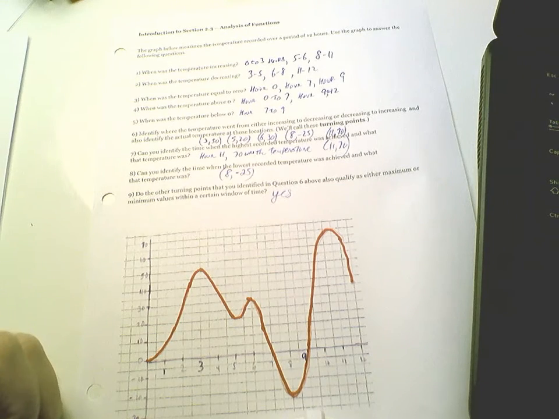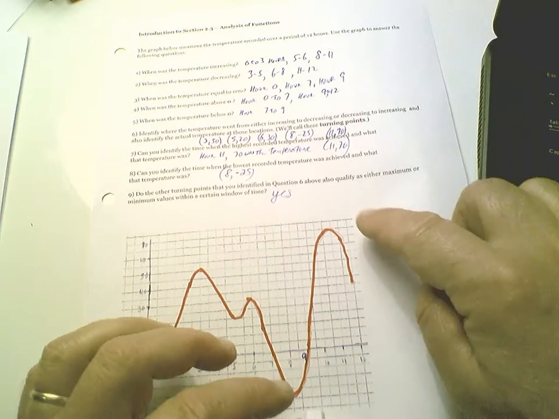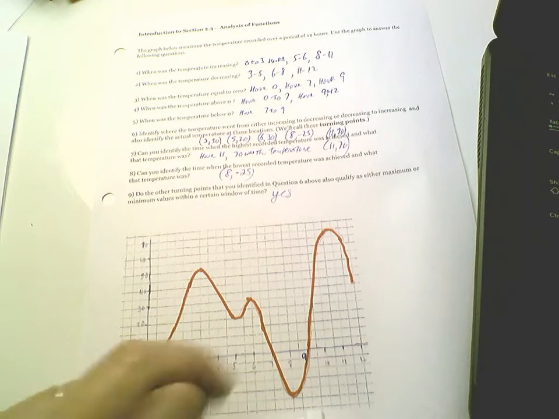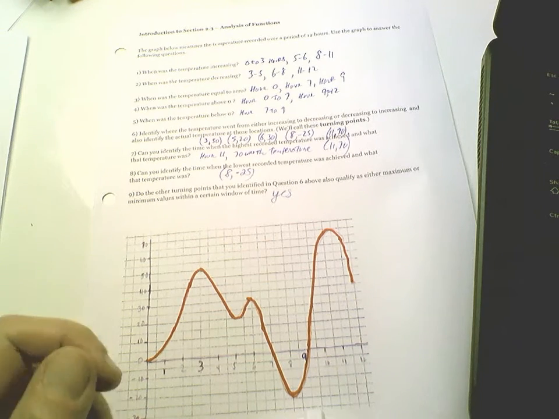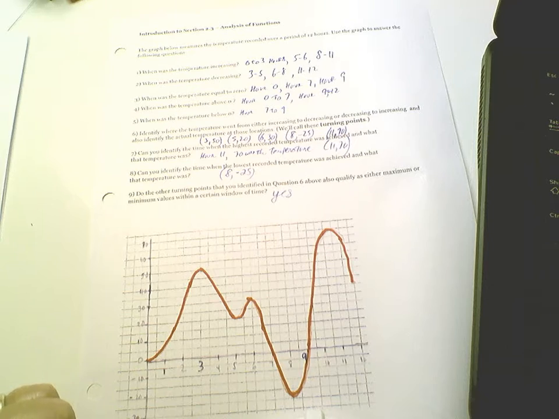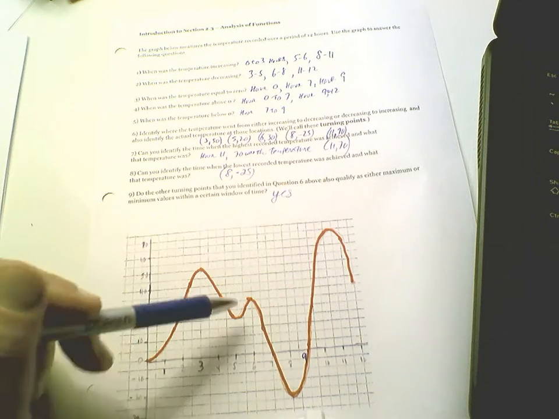And if I asked you where the largest recorded temperature was, the lowest recorded temperature is, you recognized these two points: (11, 70), (8, -25). Those were the biggest of the big and the smallest of the small. And so, one other question I asked you is, well, okay, you found an absolute max. What about all these other turning points?